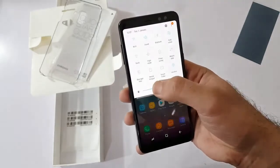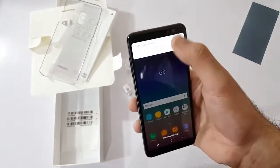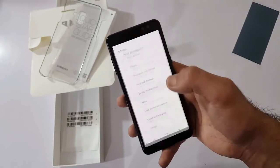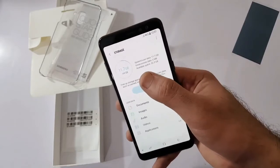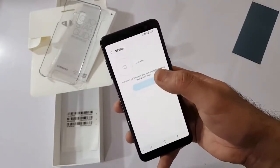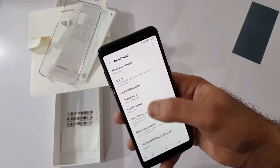You can see this is the brightness controller of this device, and it has the auto brightness feature, and there are many features, and I will be making videos on the tips and tricks of this device too, to let you guys know all the features which are hidden in this device. I highly recommend you stay tuned on the channel. Let's first go into the device management, and you can see it is a 64GB storage model, and 11.7 is used by the device itself. In the RAM management we have 4GB of RAM, out of which 1.9 is already used by the device.